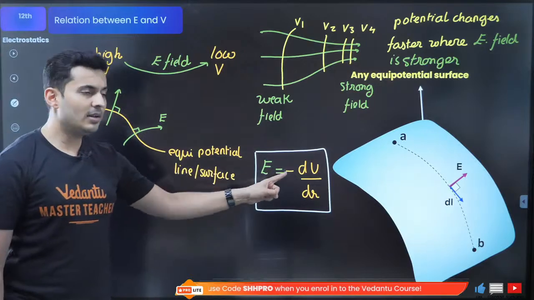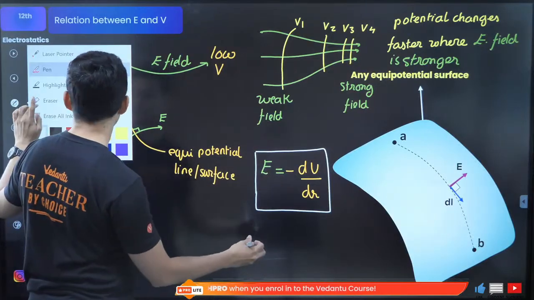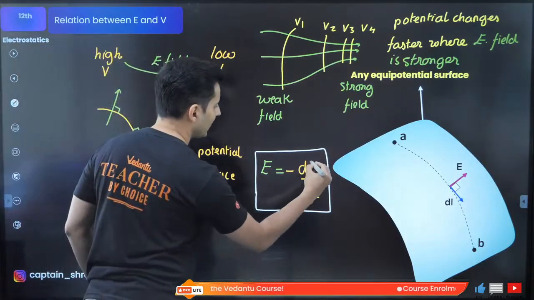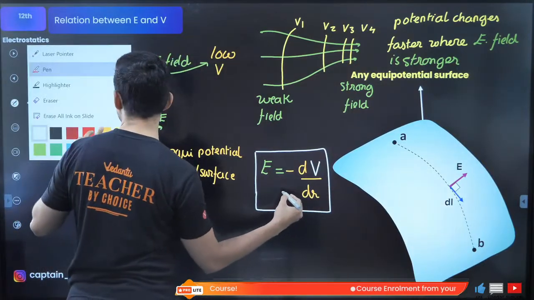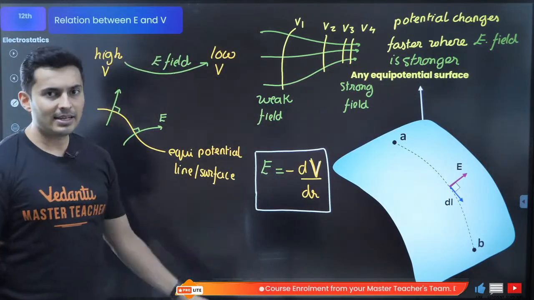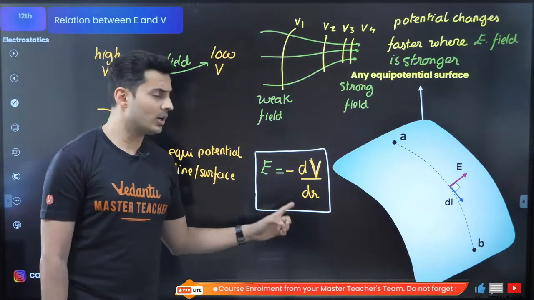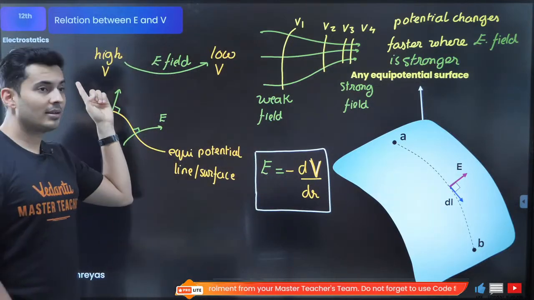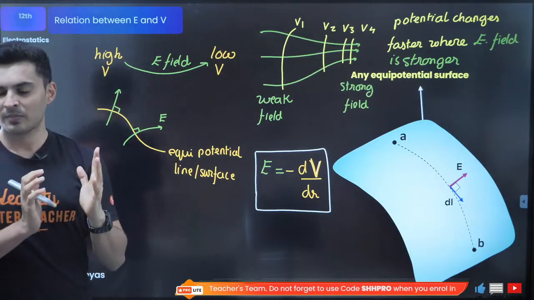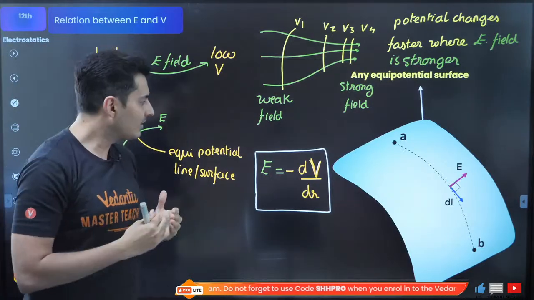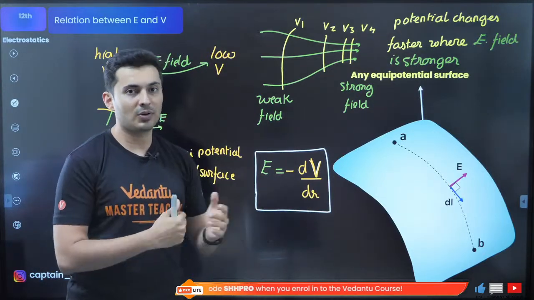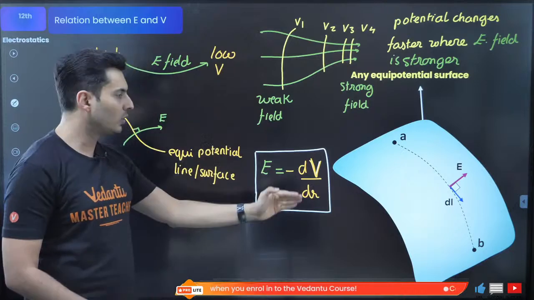Interesting. Negative sign, this is not u, this is v, in case it is not very obvious. Let me just write it like this, minus dv by dr. So this is dv by dr. Okay, E is minus dv by dr. What does this minus sign stand for? The minus sign stands for the fact that field always goes from high to low potential. That's all. That is what that minus sign says. If the potential increases, field will be opposite to the direction of the increase. Field always goes from high to low.